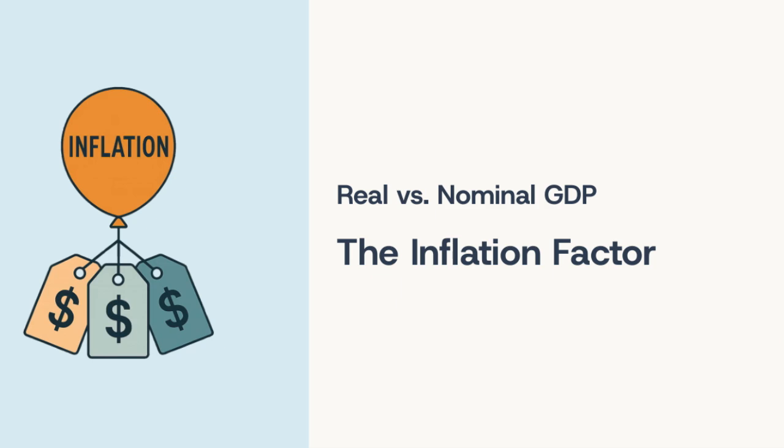On the other hand, real GDP is adjusted for inflation, giving us a clearer picture of actual growth in goods and services produced. This distinction is crucial because inflation can make nominal GDP seem higher than it truly is in terms of actual economic activity. Understanding this difference helps us accurately assess whether an economy is genuinely growing, or if apparent growth is just due to rising prices. So, in the context of our presentation, recognizing the inflation factor ensures we're making meaningful comparisons over time and better evaluating economic health.